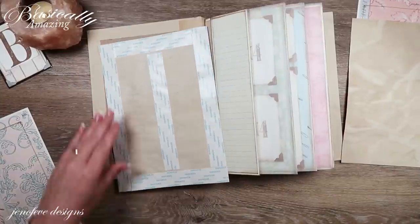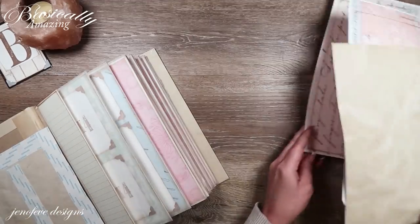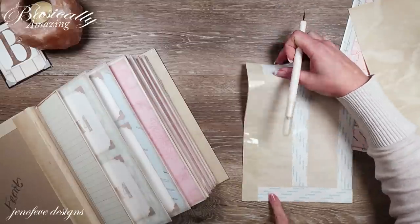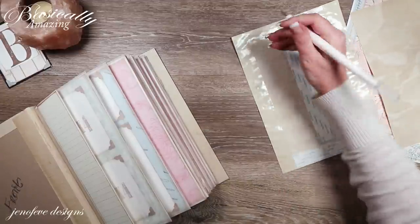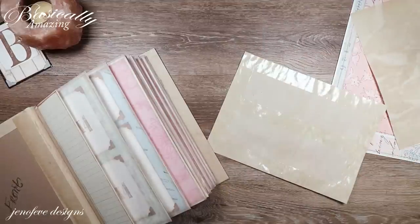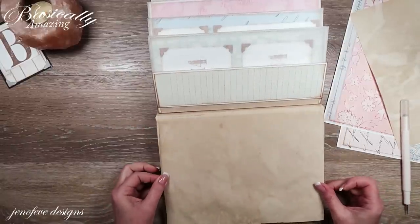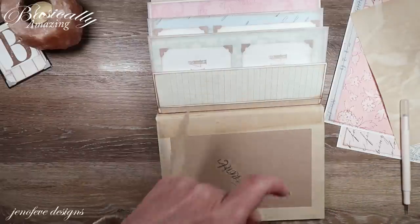But anyway, okay, so I'm going to remove the backing really quick. Let me move this. Get this out of the way. This is a We Are Memory Keepers sticky, no, is it sticky piercer? Does that sound right? Sticky piercer. Yeah, I think that's what it's called. I'm pretty sure this was not what it was intended for, but that's okay. So I'm just going to bring this over here and line this up. Well, I don't even have to line it up. I got a little extra hangover here. I better cut that off.